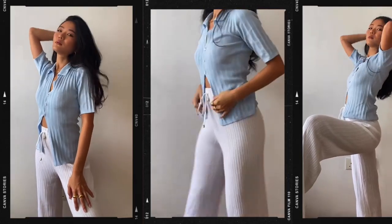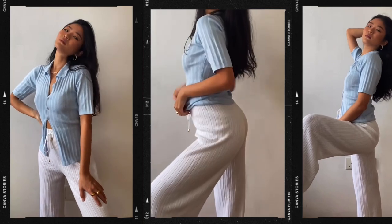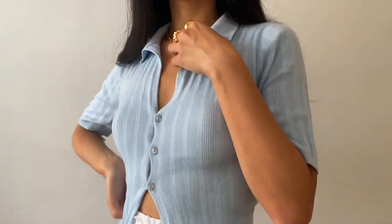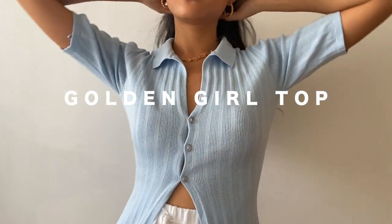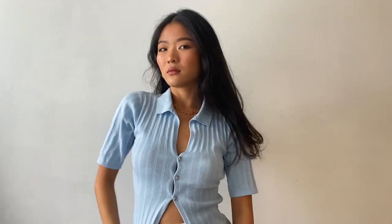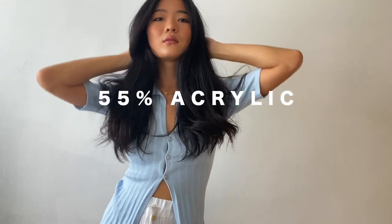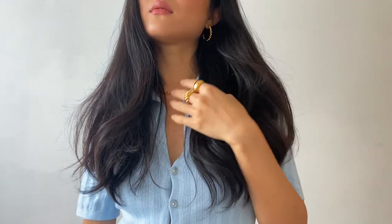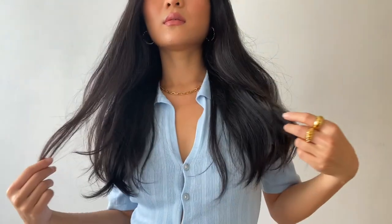The fourth look of today's try-on haul is this slouchy yet chic blue top with off-white pants. I've been looking for this kind of top for a while and I was so happy when I found this from Runaway to Labour — the Golden Girl top in sky blue. It's a full-length top featuring a V-neckline with a collar, three buttons at the center front, and short sleeves. The size I'm wearing is small — it is true to size so you do not need to size up. Its material is 55% acrylic and 45% cotton, making it very comfortable. This top is currently priced at 50 Singapore dollars as they're having a sale, so get your hands on it fast.